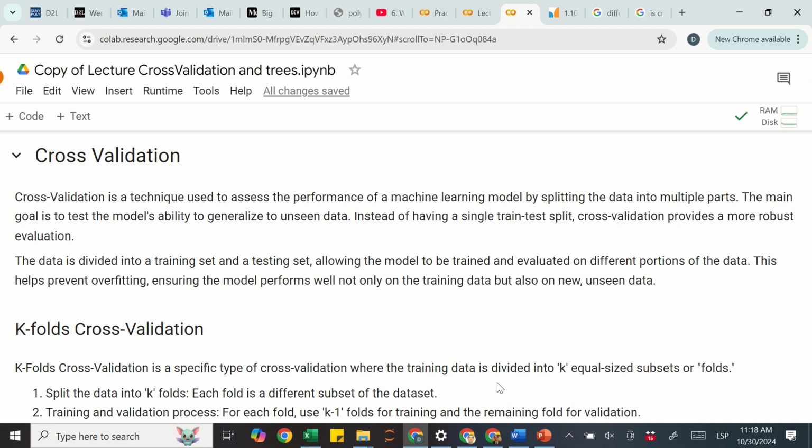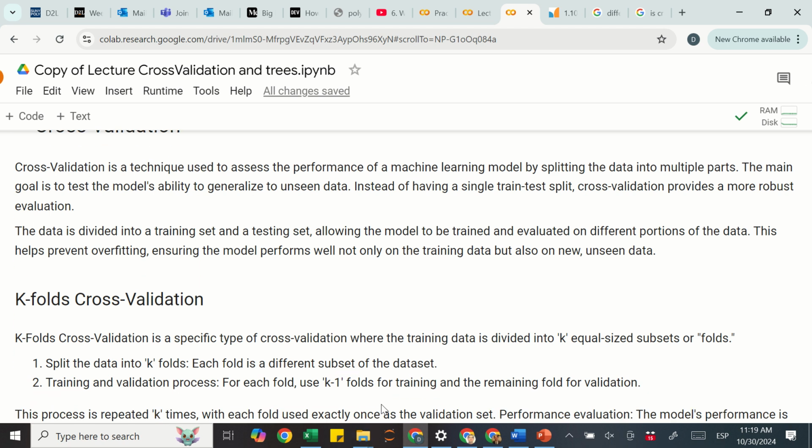A third common use of cross-validation is hyperparameter tuning. Some algorithms have hyperparameters and you don't know the value. For example, in a regression tree, you will learn in this video that you can define a hyperparameter called the depth. That means the number of levels the tree is going to have. Before running your model, you don't know which value to assign to that hyperparameter. So you can use cross-validation to compare multiple max depth values. Same idea with other algorithms.